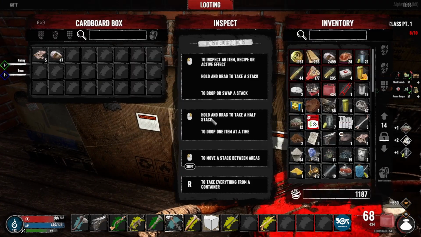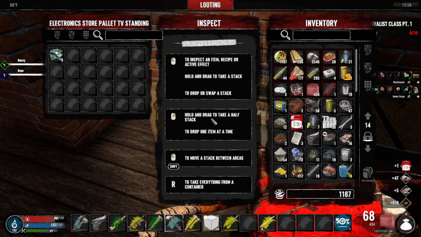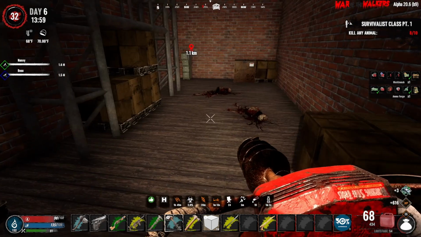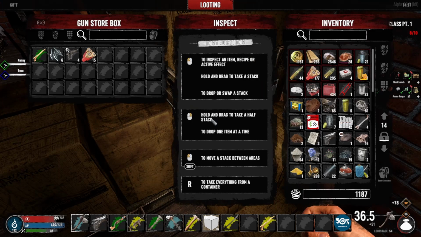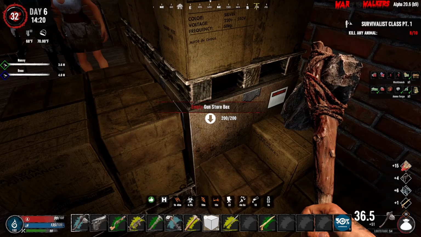Couple boxes back here. Let's just see if there's anything special here. Yeah, the loot room has got to be behind those locked doors upstairs that I can't get through to. Okay, shotgun messiah, gun store box. Okay, well, that's a little bit better than that bone knife. Some ammunition. Not a lot there.